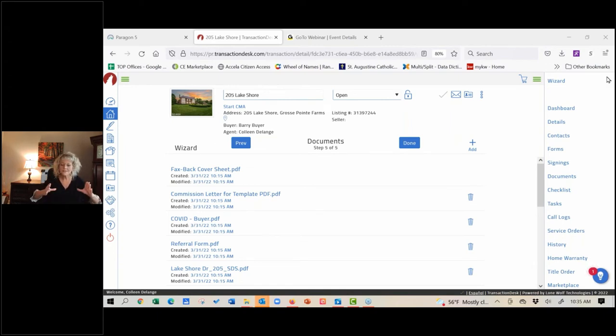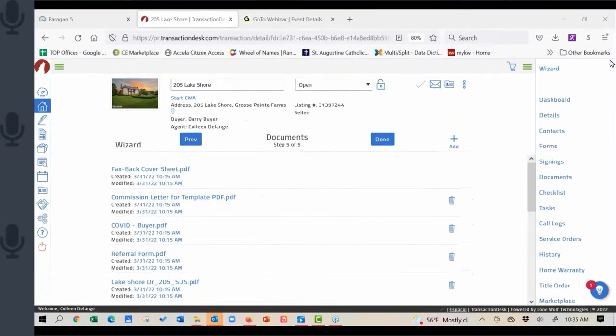But once that document is in there, now I want to counter it, because Tammy says, yeah, that's great, but I need to make changes. I don't want to grab a pen and start marking up the contract, because that always looks kind of messy. So what you can do is actually counter a document when it's in TransactionDesk. Everyone can sign it, and now I can send it on to the co-oping agent. So let's take a look at that next.